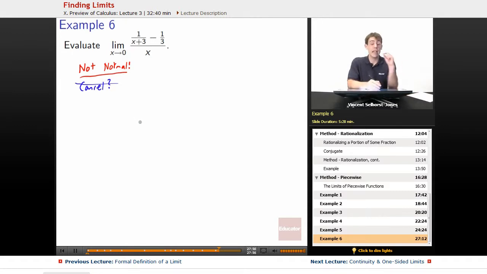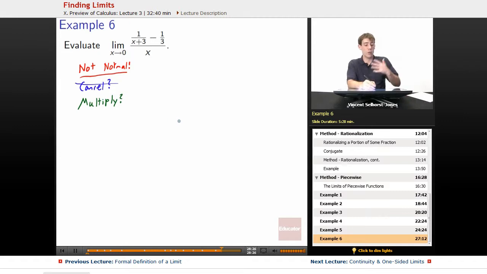Our next question is, last time we asked ourselves, can we rationalize? Well, there are no radicals here, so we can't rationalize, but we can take a hint from the idea of rationalization. The idea was to multiply the top and the bottom by something that makes some part not as strange to deal with, so hopefully we can get cancellation to appear later. What's really strange about this is we've got a fraction over a fraction. We don't like fractions in fractions.